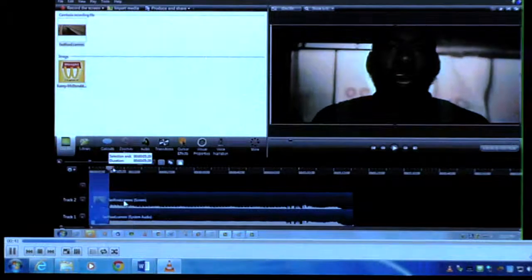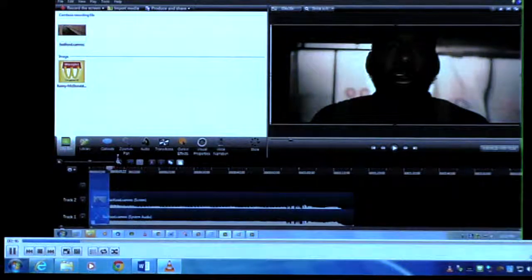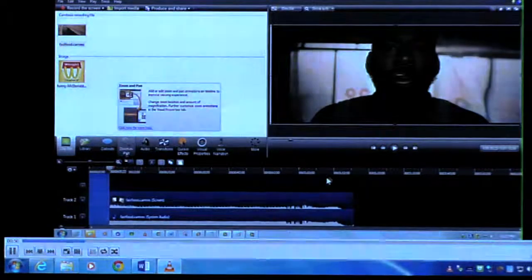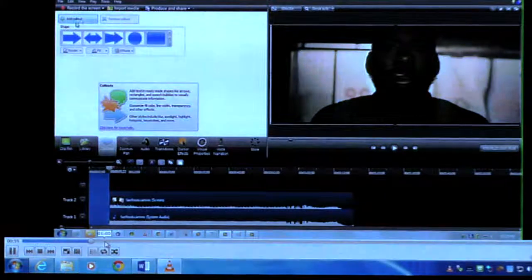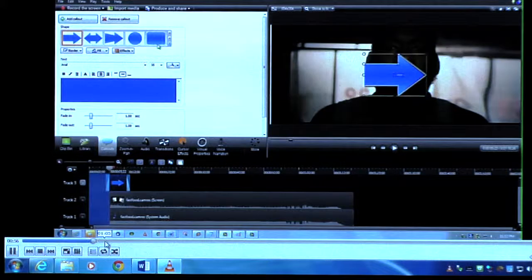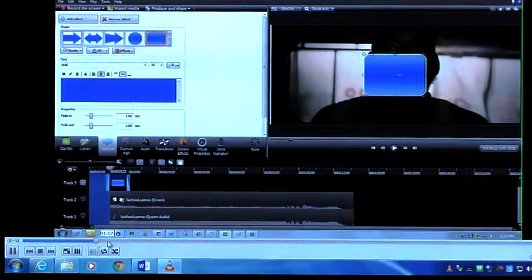Okay, I don't want that piece, I want to edit that out. Real simple. Select, delete. You can split, you can add audio at certain parts, you can do all kinds of things that you learn very quickly. Call outs, so you can make comments, captions, all kinds of things.